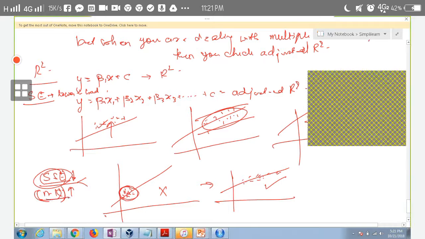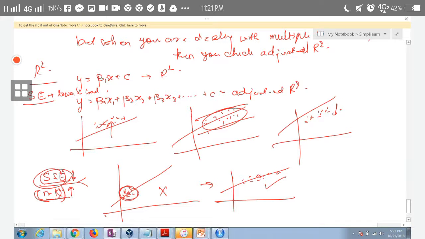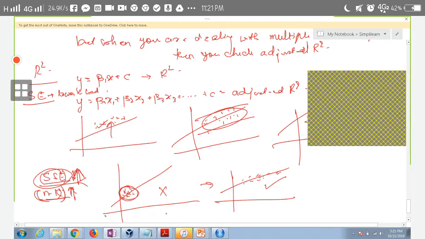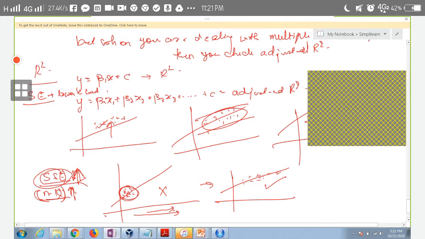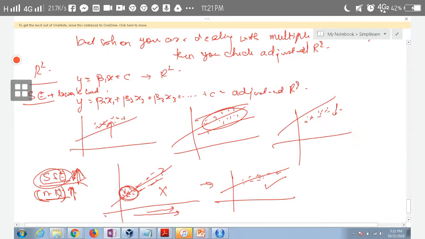Across the variables, across the observations, it is not very nicely distributed. If this is high and this is also high, it is good. When you move around, it should be equally nicely distributed rather than coagulating at one place.